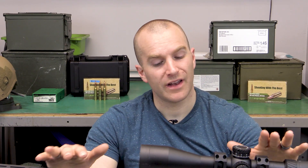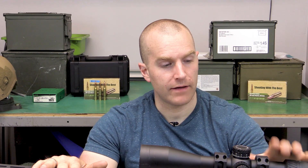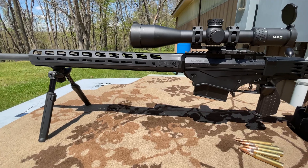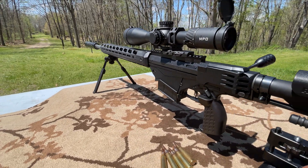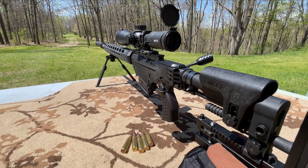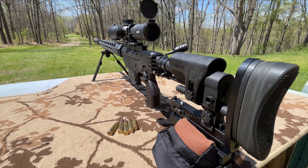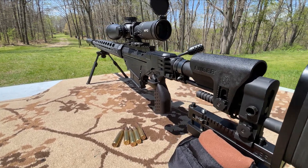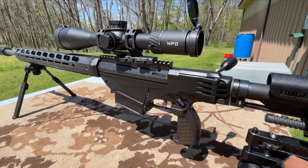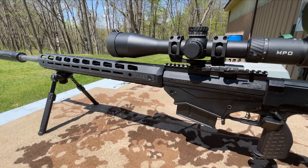I don't have an MSRP for this can unfortunately. In 338 Lapua I only have one host, and that is our Ruger Precision Magnum. We've got a Brownells MPO 5 to 25 up here with an ADM quick detach mount. I've got various Anarchy Outdoors accessories on here, a Long Shot Precision adjustable bag rider — this is a very sweet setup that I enjoy shooting at long range, which is about 200 yards.